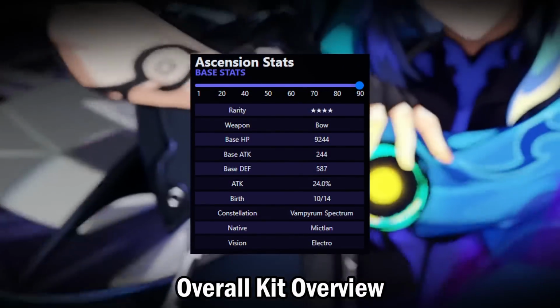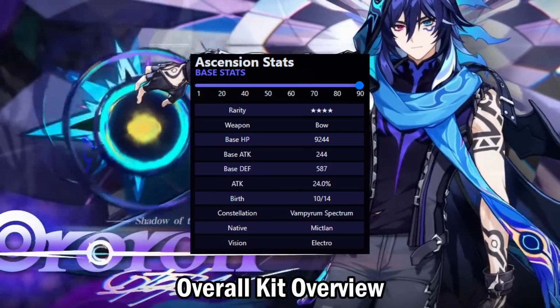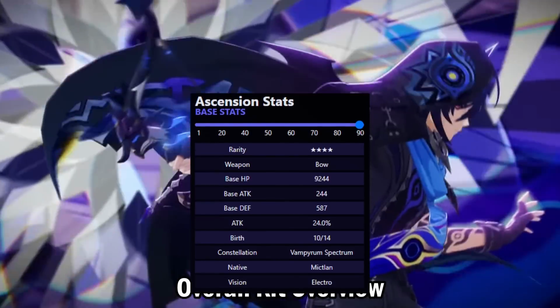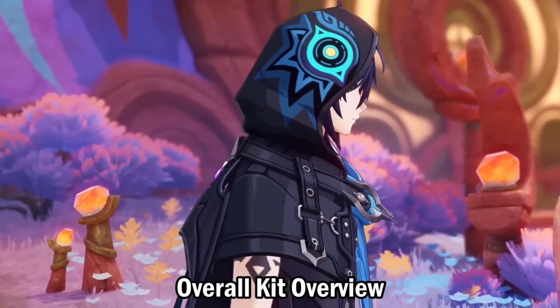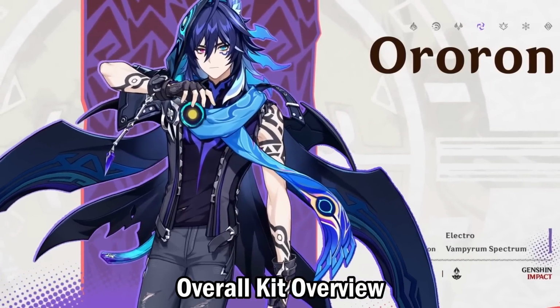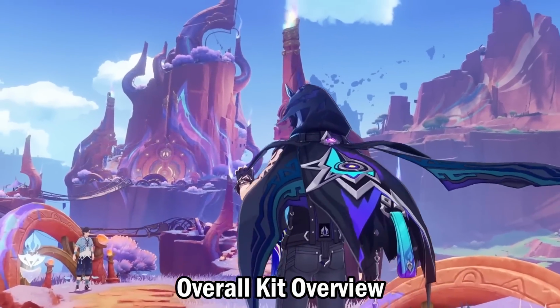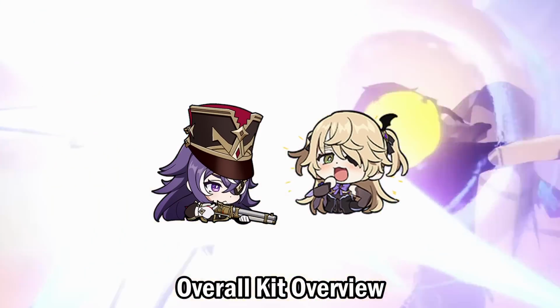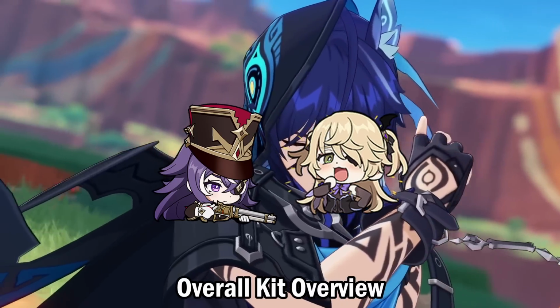Ororon is a 4-star electro bow character that ascends with attack percent. Just like other Natlan characters, he plays around the Night Soul mechanic, though he doesn't have as much exploration movement as the others. He is an off-field sub-DPS who plays around the electro-charged reaction. Ororon brings both off-field damage and buffs to these electro-charged teams, strengthening this niche and allowing for new meta team archetypes for existing characters.